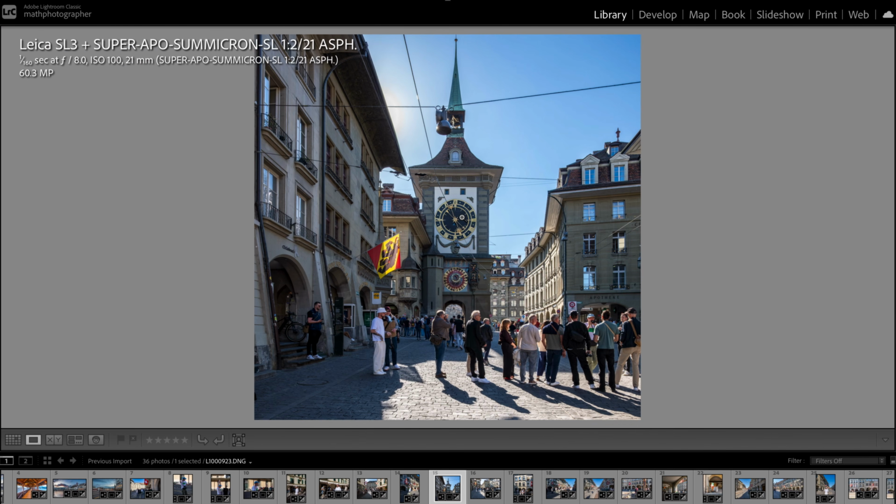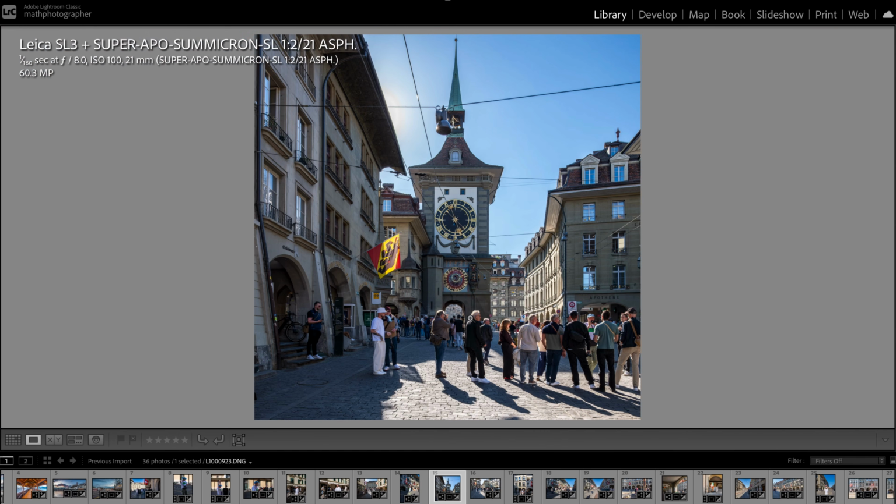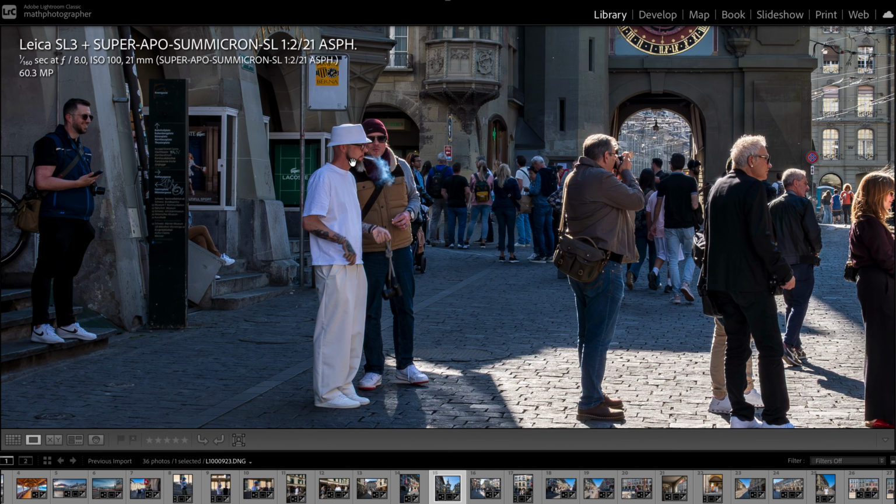This is one of the very prominent buildings in Bern city. It's called the Zeitglocke, or in English, the time bell. And look at this. Very nice. This was shot in landscape mode, when it comes to aperture, in my personal opinion, zone f8.0. All shot with base native ISO, 121mm here, of course, coming from that lens, at 1/160 seconds, and it looks really good. And like always with people in the street, here we see Andreas is smoking. I'm not sure I wanted to show that, but here we see him.